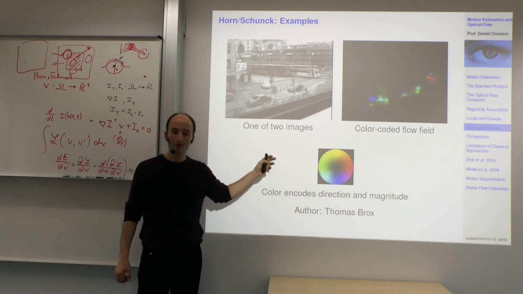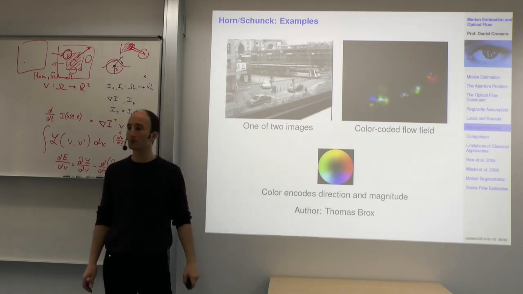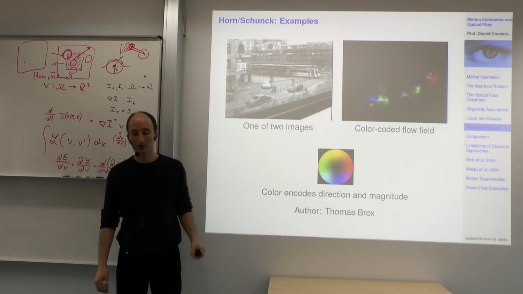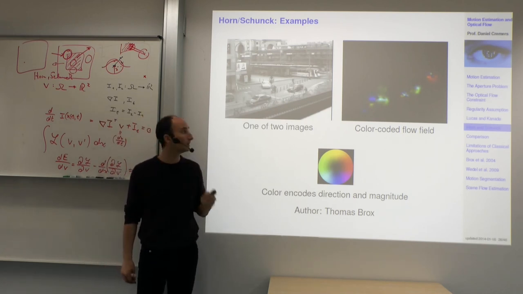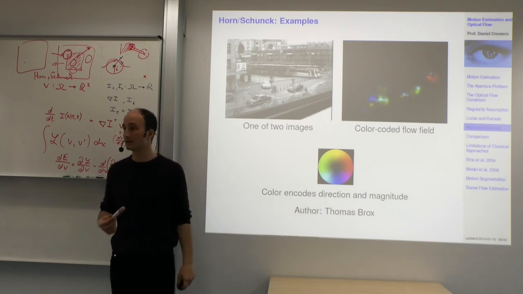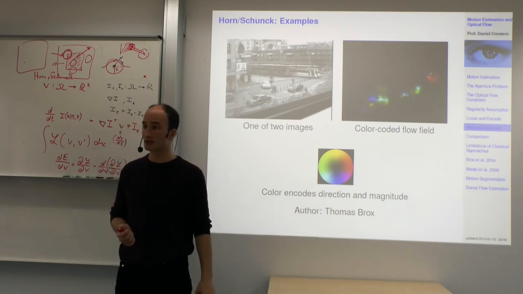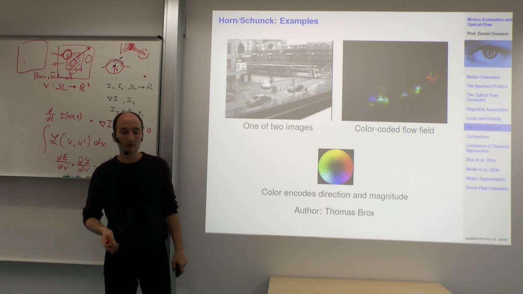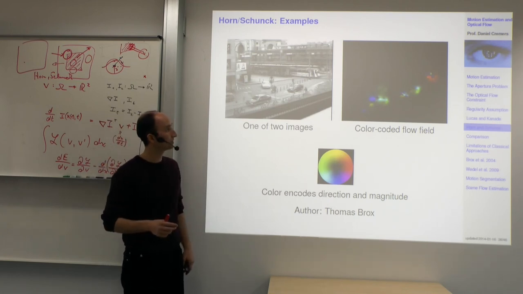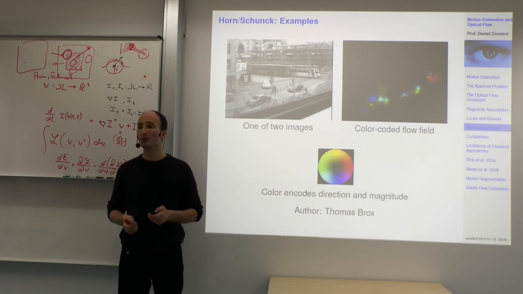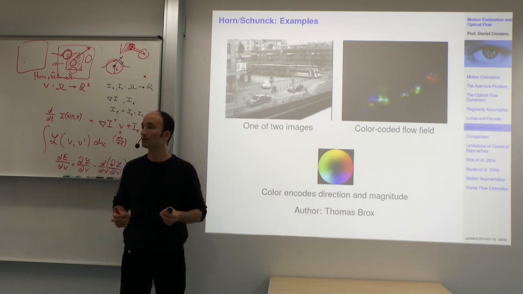And so at that point, you might say, okay, the approach doesn't work as well. And in fact, if you look at the history, the Lukas Kanade, I mentioned it before, had more impact in the first, say, 10 or 20 years after publication. But of course, with all the knowledge that you already have on variational methods, you can imagine once you have a variational approach, you can generalize it in many ways.